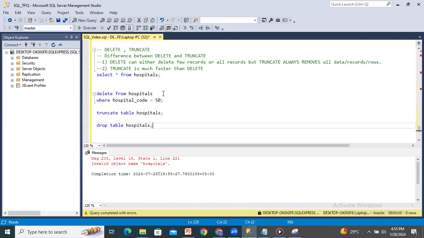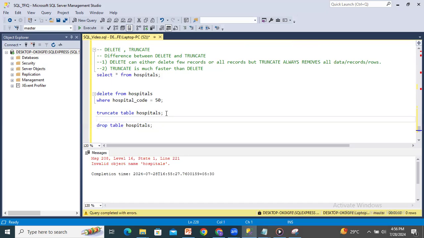Okay. So again, I'm recapping the difference between delete, truncate, and drop. With delete, we can remove a few records or all records, the entire table. Truncate always removes all records at the same time. But the structure is available in both delete and truncate. And truncate is much faster than delete.